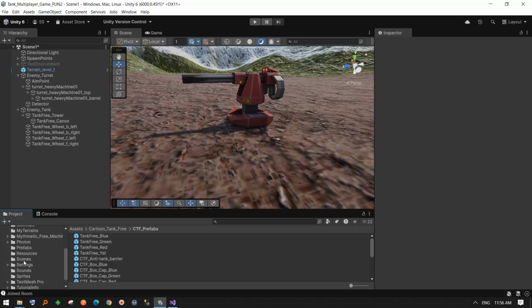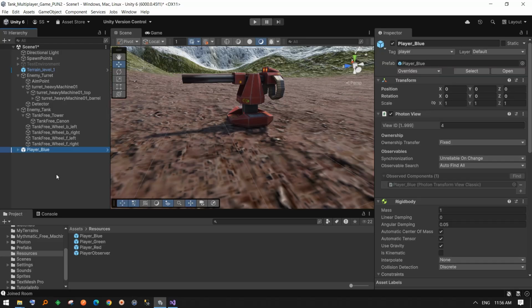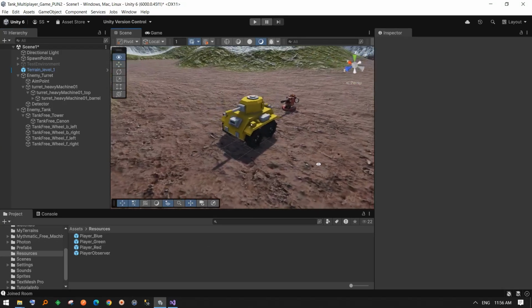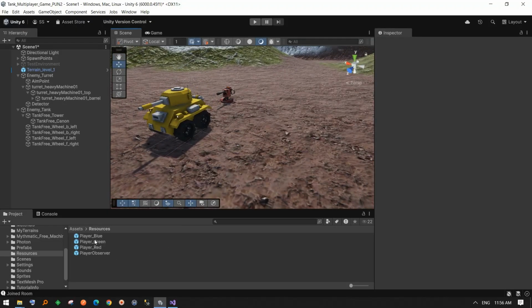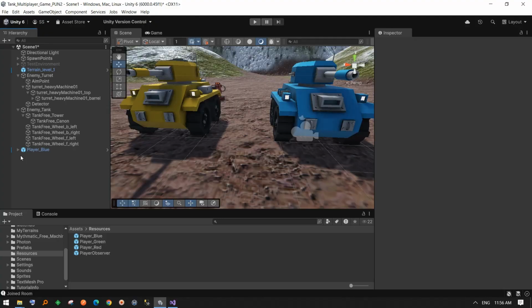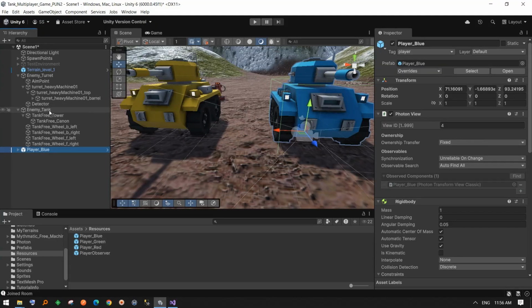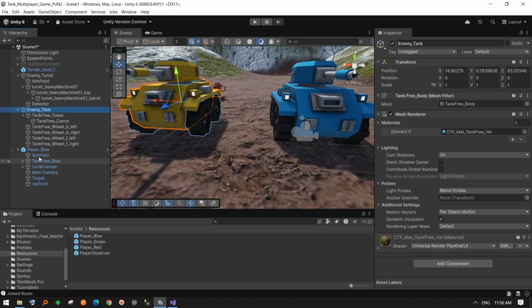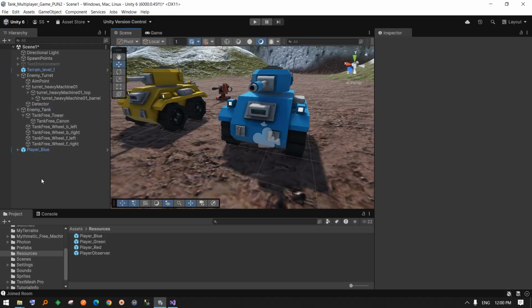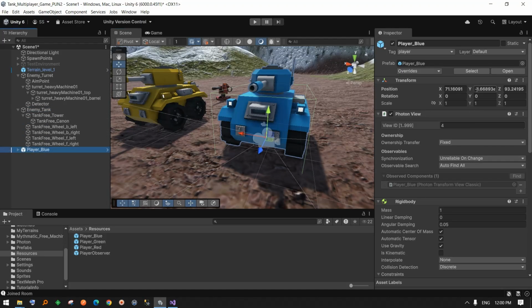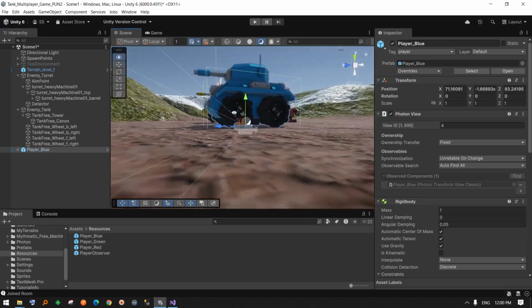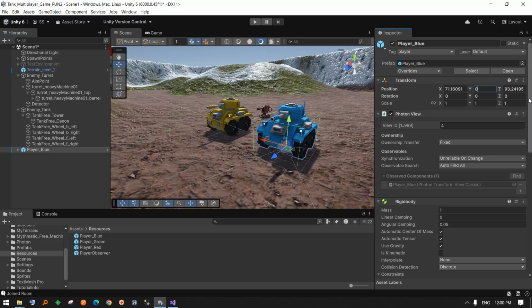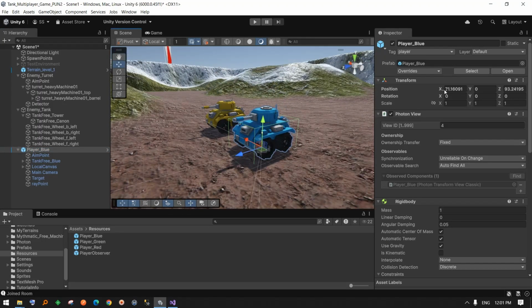We go to the resources folder and add player blue to the scene. I previously created the aimpoint object as the first child of player blue and added it to this object.